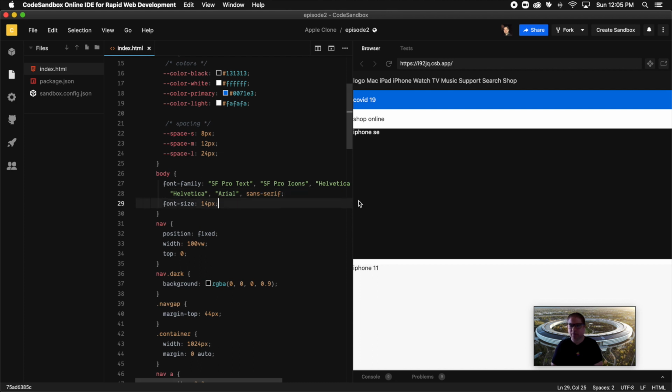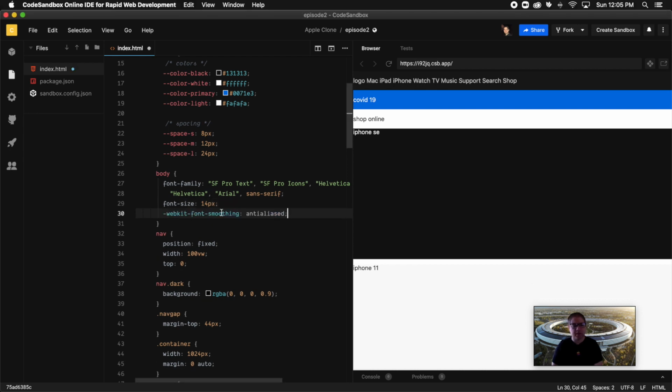I'm also going to use the font smoothing from WebKit that I just found out about. WebKit font smoothing, and then you can make the font smoother. So when I say that, it's not going to be so bold, it's going to be thinner and more what it's supposed to be in reality. So the effects are still there, so everything's still working.